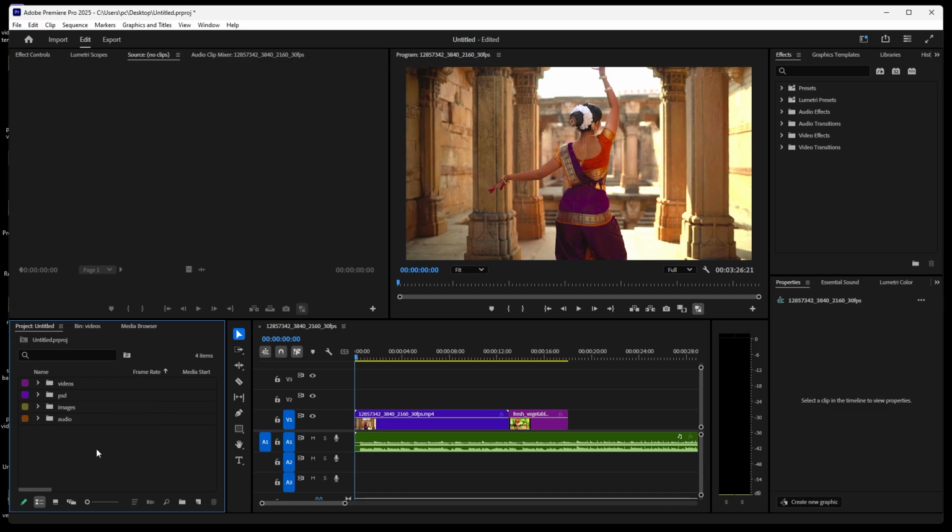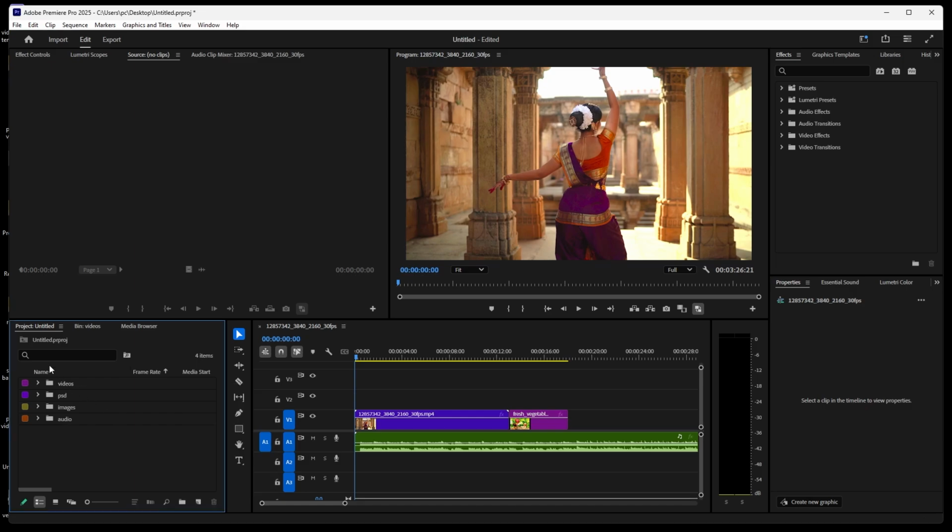Okay, these are all creating the bins, and here it is the new item. When you click on this, you can create a new sequence and project shortcuts. So in the coming classes, I'll explain about all these things.